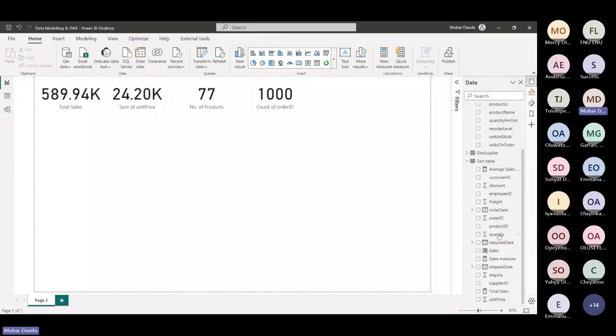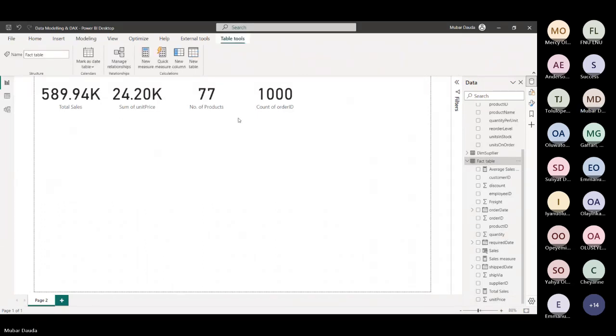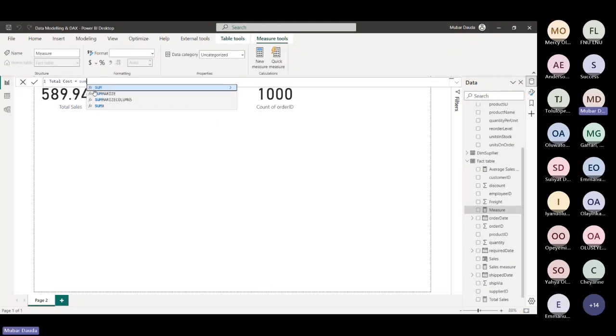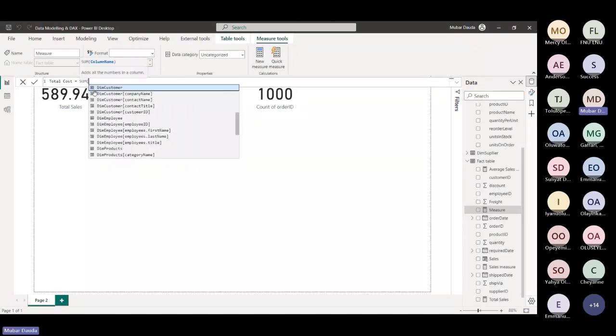Let's create a new measure. Let me create the measure for costs first: sum of unit price.